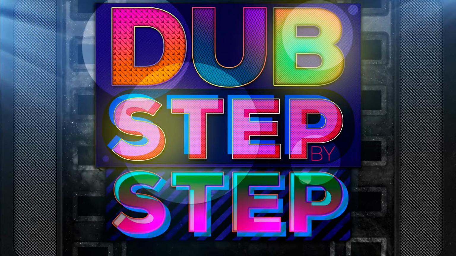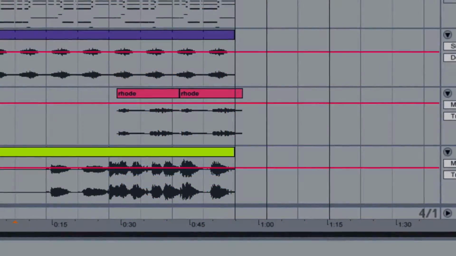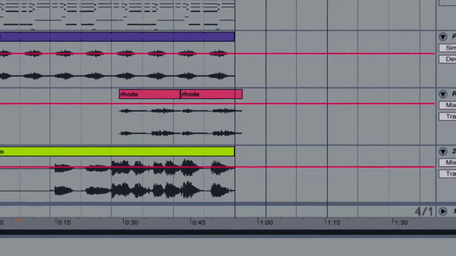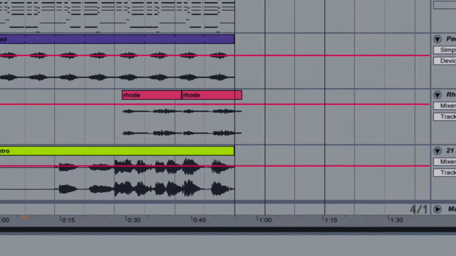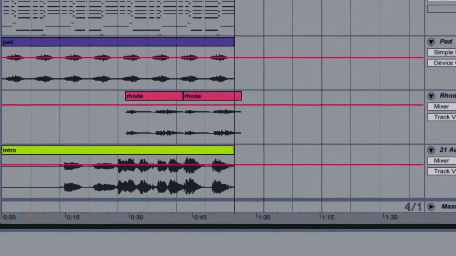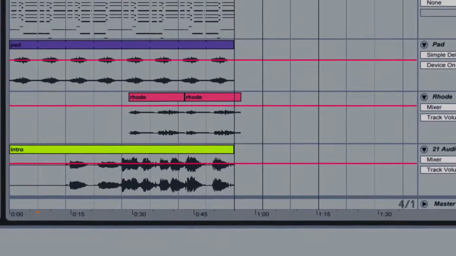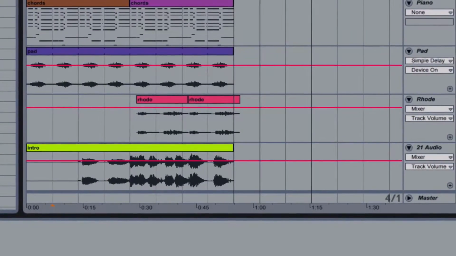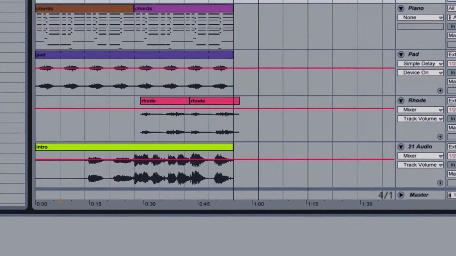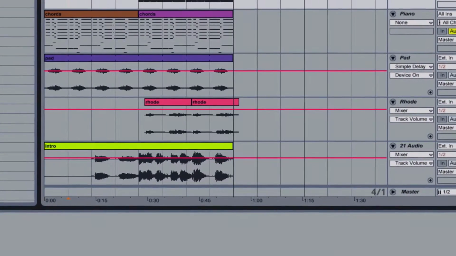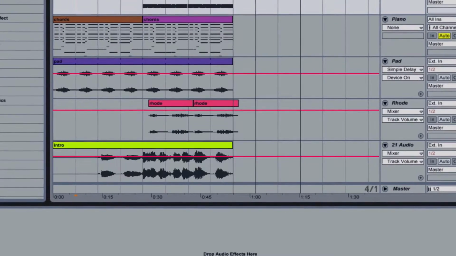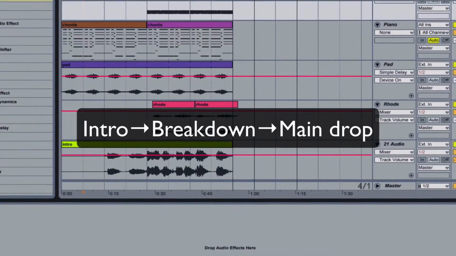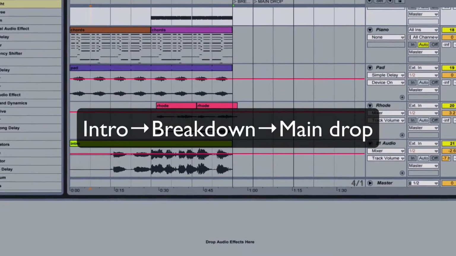Step 9. Creating breakdown. Breakdowns are a very important part of the track. The breakdown contains a bridge roll to match or transfer your idea from the intro to the main drop. Sometimes what may occur is the intro and main drop are producing different scales. To get rid of the sharp transition and to make it sound perfect, you need a breakdown.